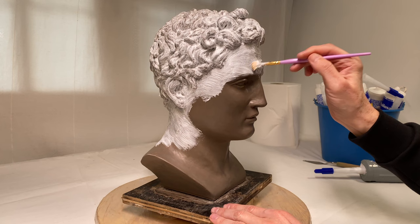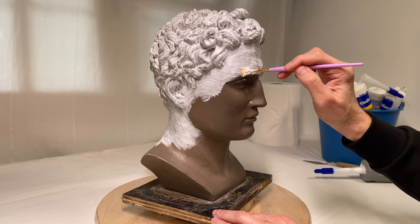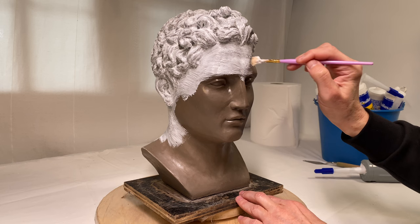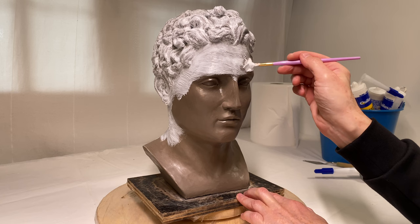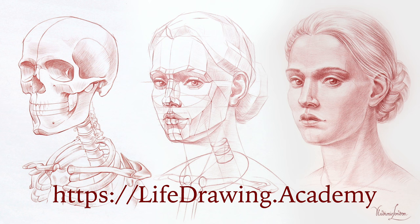While I am working on the soft mold, I would like to tell a few words about this sculpture. The idea of making this bust came to me after visiting the Museo del Prado in Madrid and seeing the ancient bronze head of Demetrio. Although that sculpture was damaged, the beauty of proportions, attention to detail, and great mastery of the sculptor inspired me to make a small head to demonstrate classical canons of head and face proportions to my art students. Such canons of proportions are taught in the Life Drawing Academy video course.